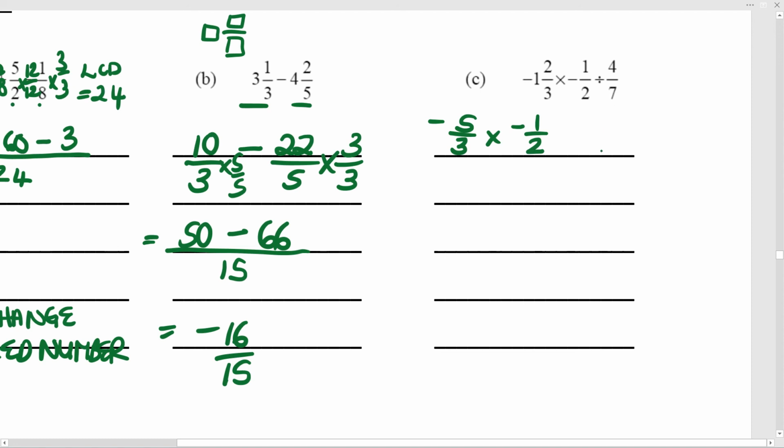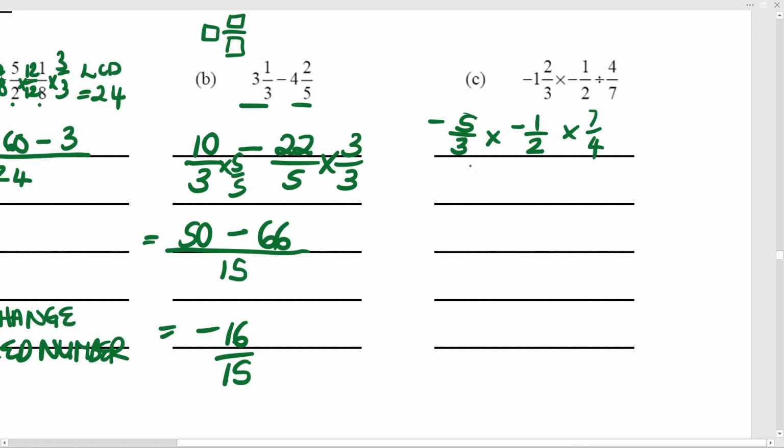Okay, divide by 4/7. No, I am going to times by 7/4, and I'll always do that. I write a question out as a tip and times when I see a divide. It's just an automatic reflex. Okay, now I'm going to think about tops and bottoms cancelling. And I'm also going to remember that LCD is not a thing because this is times and divide. Okay, which ultimately becomes a whole bunch of times because divide just becomes times anyway. And I can times through all the numerators and all the denominators if nothing cancels, and unfortunately nothing does. So it's not like I can cancel there. Nothing cancels, no tops and bottoms cancel.